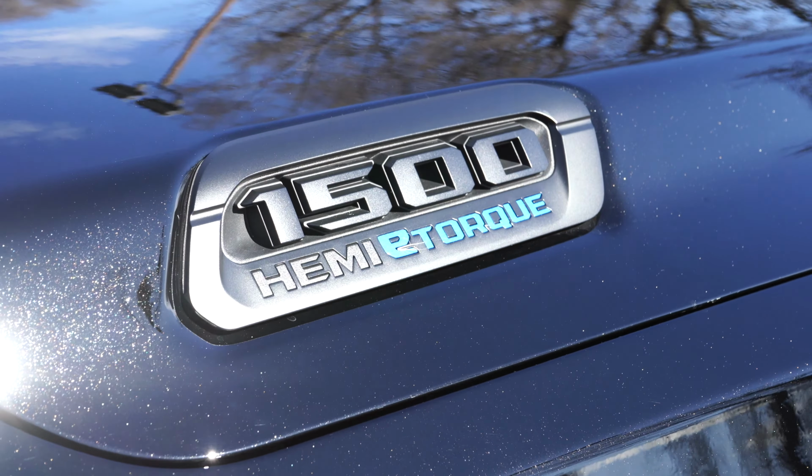It's a 3.6 liter V6, and what they do is they give it what they call eTorque, an electronic motor that goes on top of the engine and gives you an extra 90 foot-pounds of torque on the V6 option, or an extra 130 foot-pounds of torque on the V8 option. What that's doing is it's kicking on when it needs that torque. So if you're pulling a boat out of a boat ramp, or if you're merging into traffic and you put that pedal down to go, it kicks in, and you can feel it. It's fun to drive, and it actually gets you about 1 to 2 miles per gallon better fuel economy, so you get the best of both worlds there.